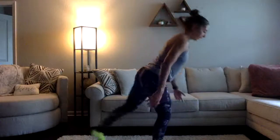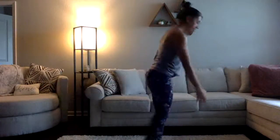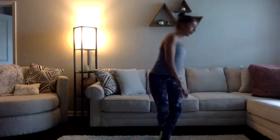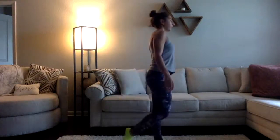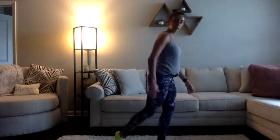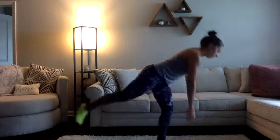So you'll do 1 on each leg, and then 2 on that leg before switching, and then 3, 4, 5, and so on, for 3 minutes. You guys ready? 8 seconds. If you need a little kickstand, just put that foot behind you, and you can leave it there as you do that exercise. Begin. 1 and 1.